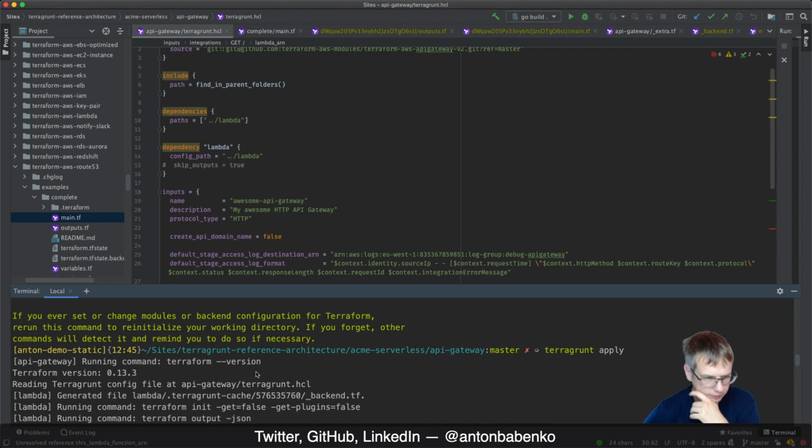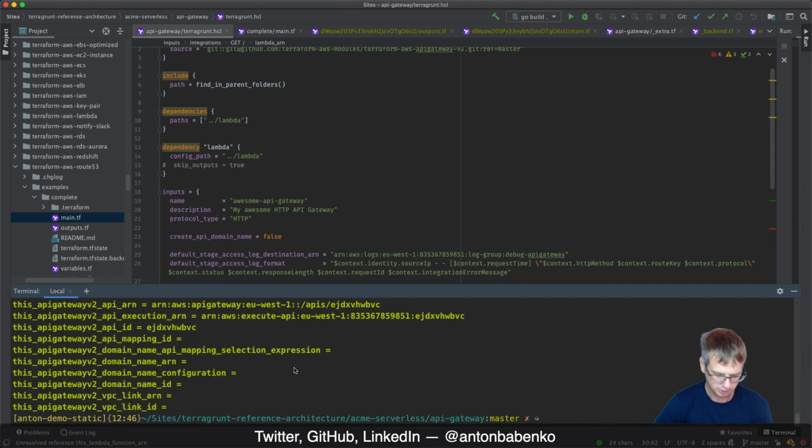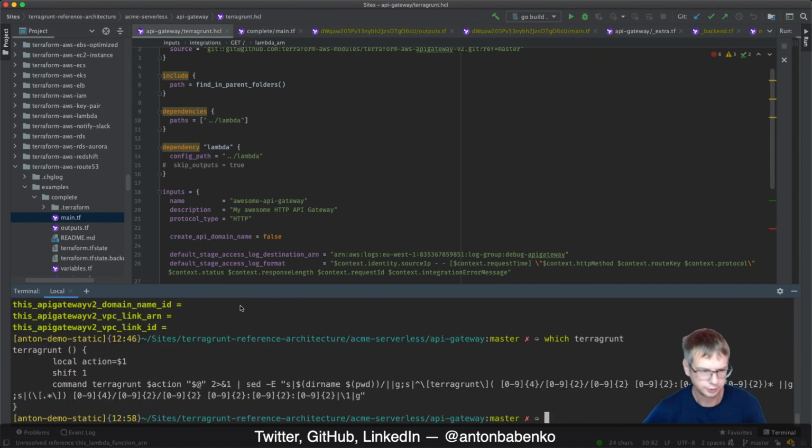Last time I showed my small hack which contains grep, sed, and so on, which Terragrunt, which looks like this. It works for me on Mac, may not work for some people on Mac who are not using the same GNU sed, but in general, what this thing does is just remove a lot of things which are not interesting for people. This can be simplified in many different ways, but I simply don't care about timestamp, and then I can at least see output a little bit cleaner. But still, this output is very verbose in most cases.